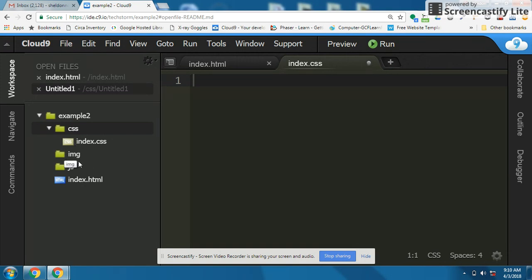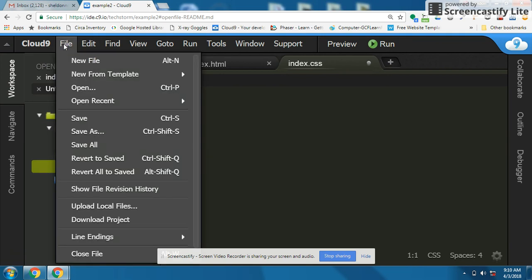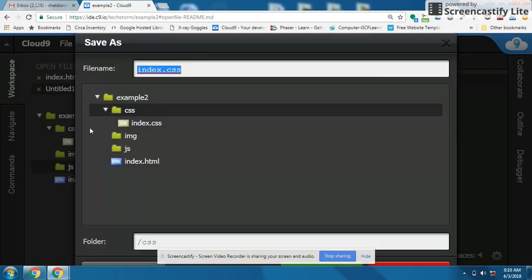All right. Now I'm going to click on my JavaScript folder, go to File, hit Save As, and I'll name this index.js. All right. Those file extensions are really important. So make sure that depending on the file that you're using for your HTML document, if it's going to be an external file like a CSS file or a JavaScript file, that they have the proper file extensions.